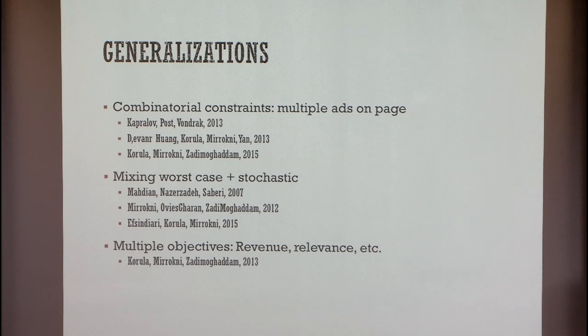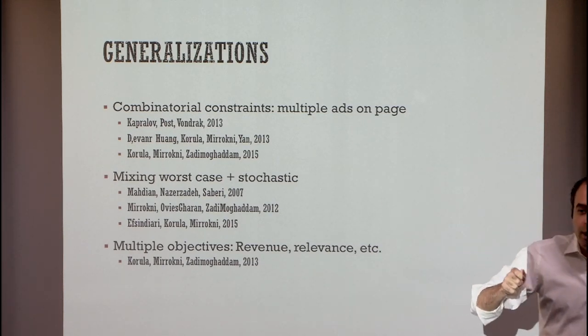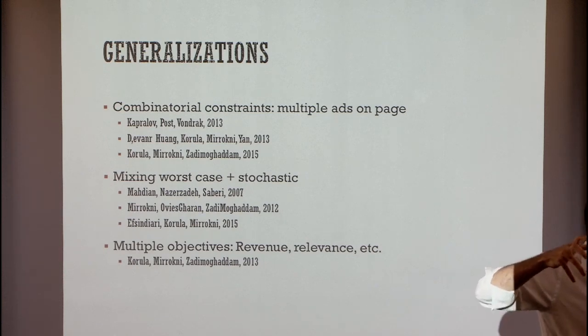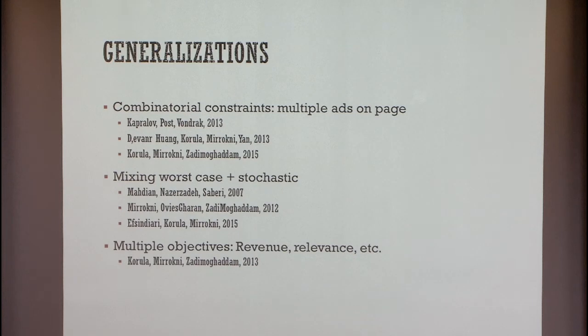Then there are many generalizations. For example, what happens when you have multiple ads on pages? Remember, I told you that typically you don't choose one ad, you choose a collection of ads. And once you choose the collection of ads, you know how much your revenue is because you know the bid of each person, right? So in that case, your linear program is not a simple packing. You have to write what's called a configurational linear program that looks at all these combinatorial choices. The LP is much bigger, but we also have the computational resources. We can solve that.